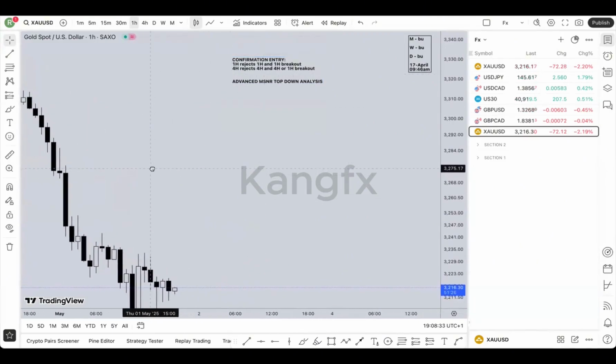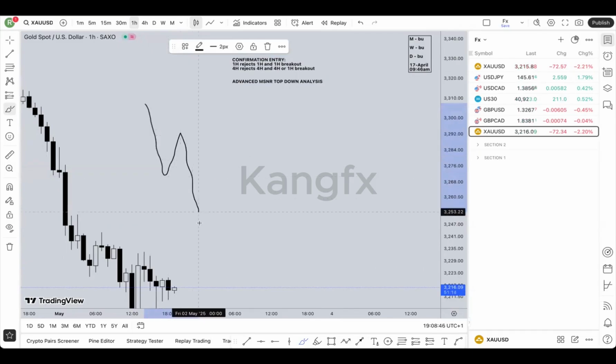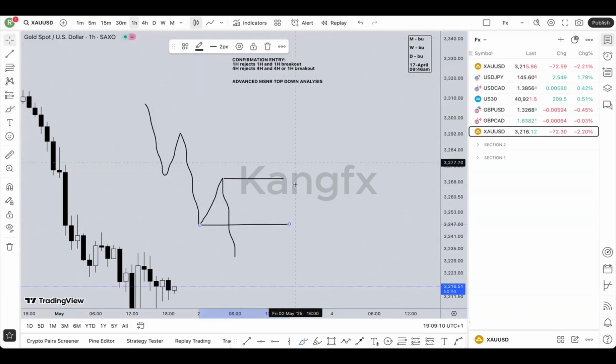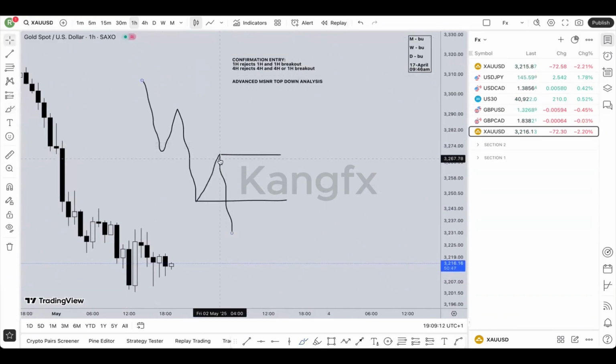Now, if you have a trade like this, we use this confirmation entry, we can use it for reversal, we can use it for continuation also. I'm going to show you how to do that. If we have a structure, the market is down, and our valid entry is this point. We want to enter from here. And we also have this area where we don't pick trade. Most times, the market might not get to this resistance.